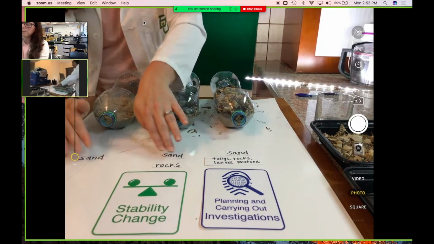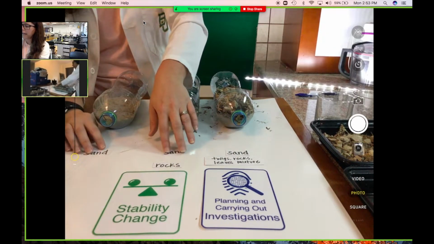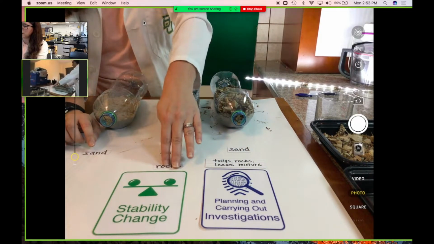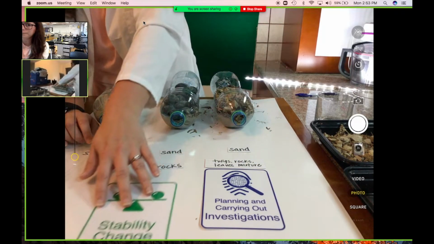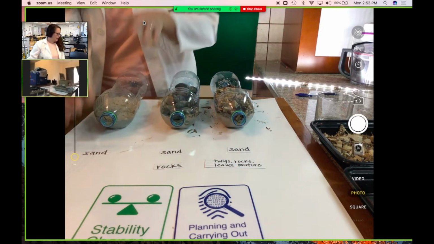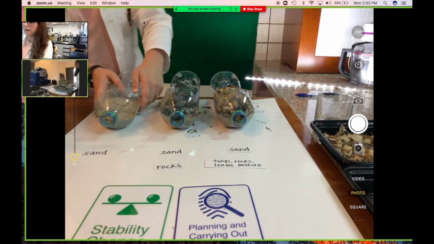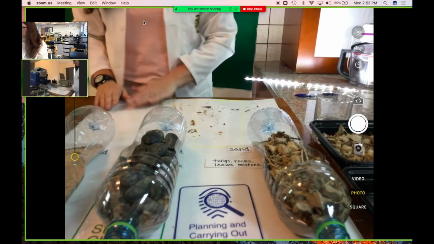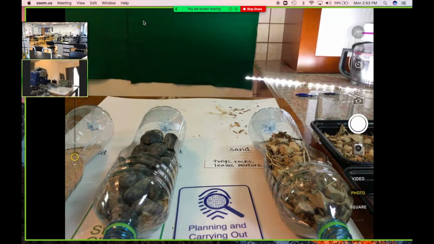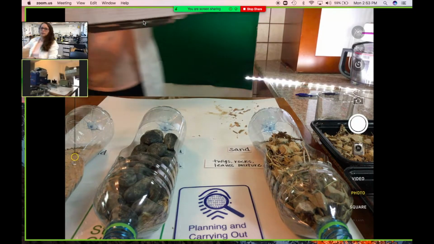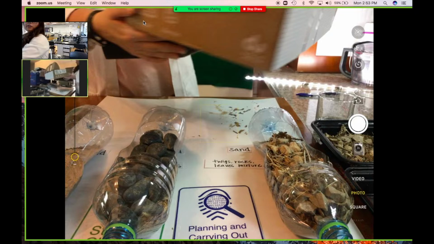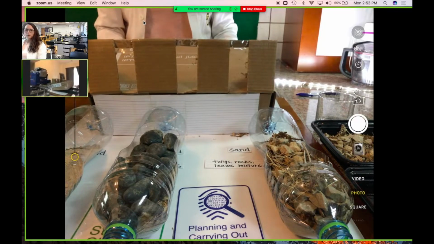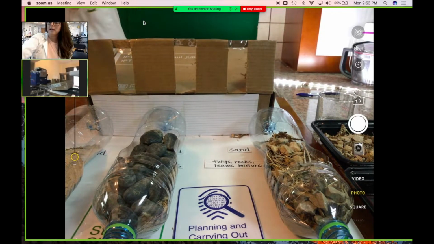So you can see, remember, stability and change: the thing that is the same in all three of these bottles is the sand. The things that are different are, there are rocks in this one, and then we have this kind of mixture here. And so I'm going to go ahead and show you what I have set up here. I just had to get creative because I don't have a lot of stuff in my apartment right now. So I had a cardboard box, so I might show this in front of the camera here. I have a cardboard box, and then I also have this framed thing that I found on my wall.